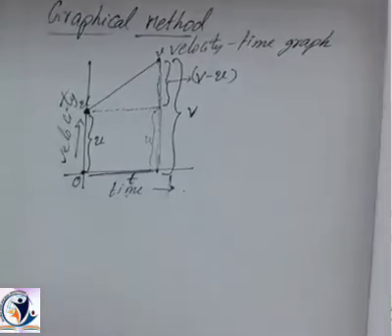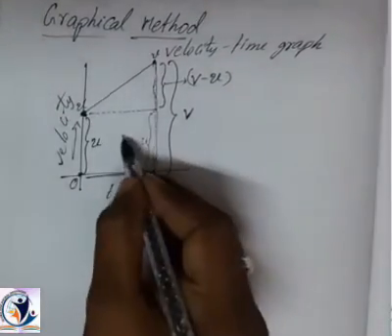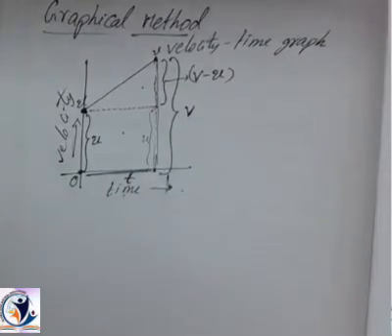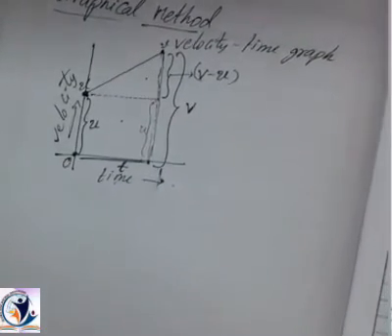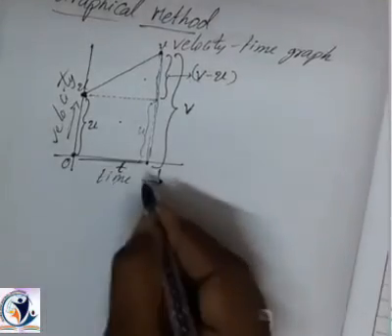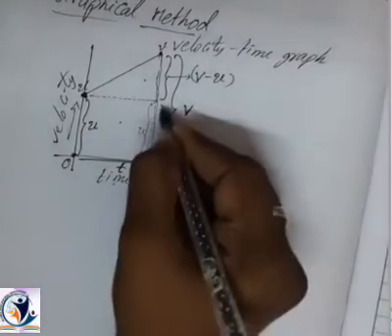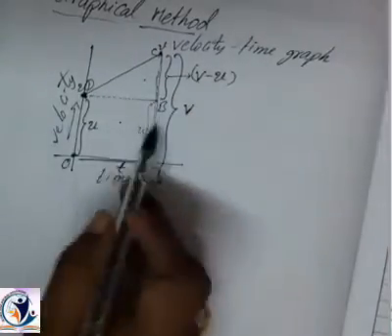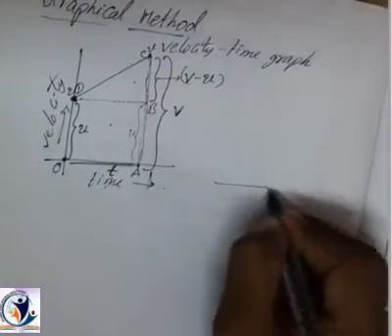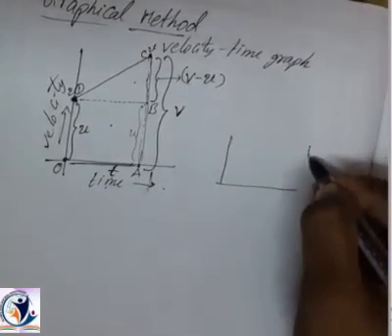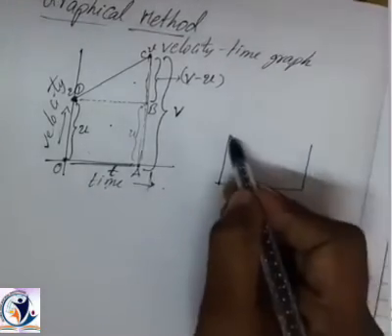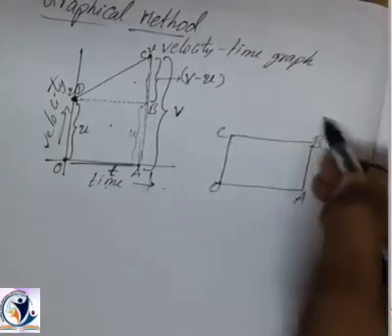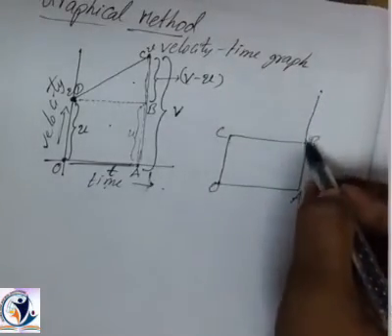T. Time taken t. Now I have a rectangle as well as a triangle over here. Now let us see the areas of these two figures. Now let us imagine O, A, B, C, D. Okay, I am mentioning this O, A, B, C, and then the point D over here.